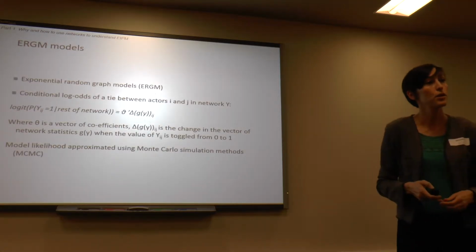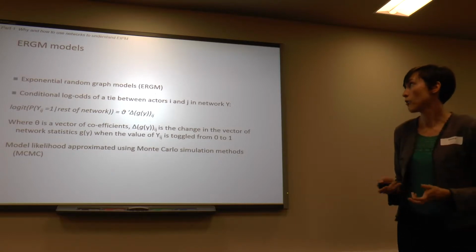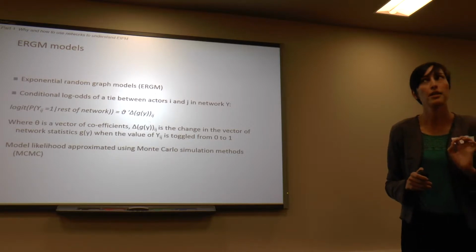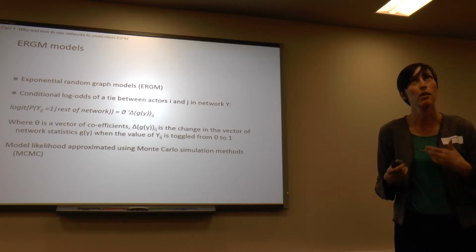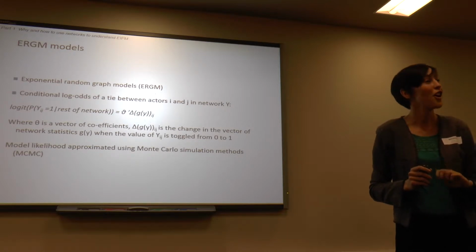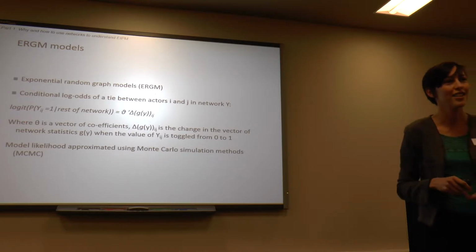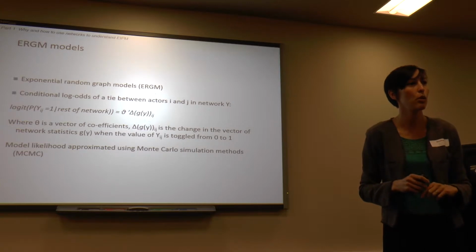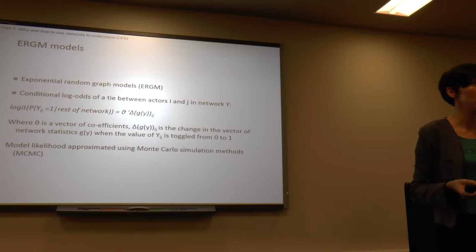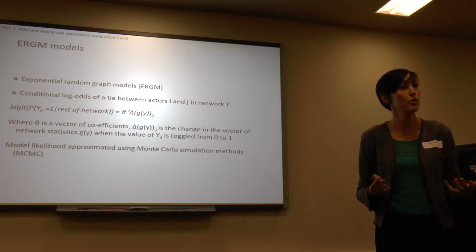Okay, so now to introduce you to the actual modeling approach. This is called the exponential random graph model, ERGMs. It's a form of logistic regression, but as you may have seen already or may be thinking in terms of networks, either nodes or ties are not independent units of analysis, right? The whole premise of network analysis is that every tie or every node in a network is interdependent with the other nodes and ties around it and with the rest of the network. So we can't use traditional statistical models. We have to use something that controls for that dependence.